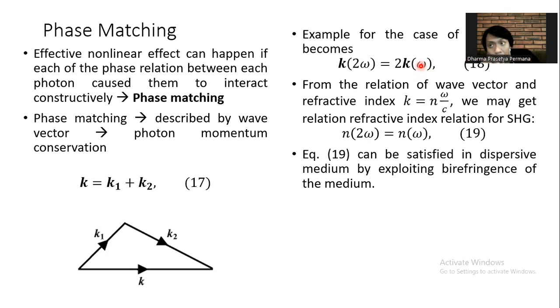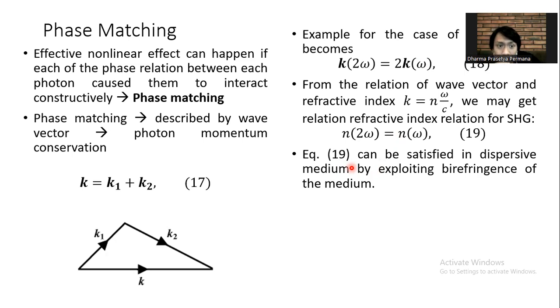Okay. However, there are some other factors that we have to take carefully into account, because perfect phase matching rarely happens in a material due to what we call the effect of dispersion. When dispersion happens inside the material, the wave vector itself will be shifted, right? Because the material's refractive index may change depending on the frequency. So there will be some kind of phase mismatch between them. The phase mismatch itself is caused by the effect of dispersion.